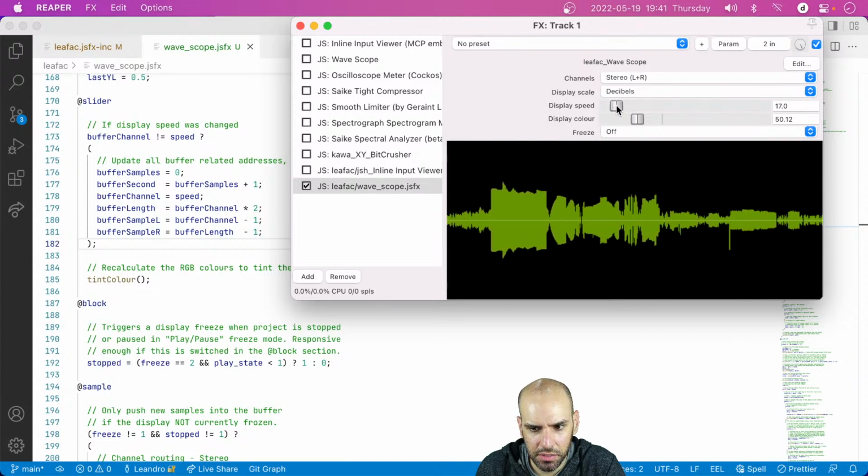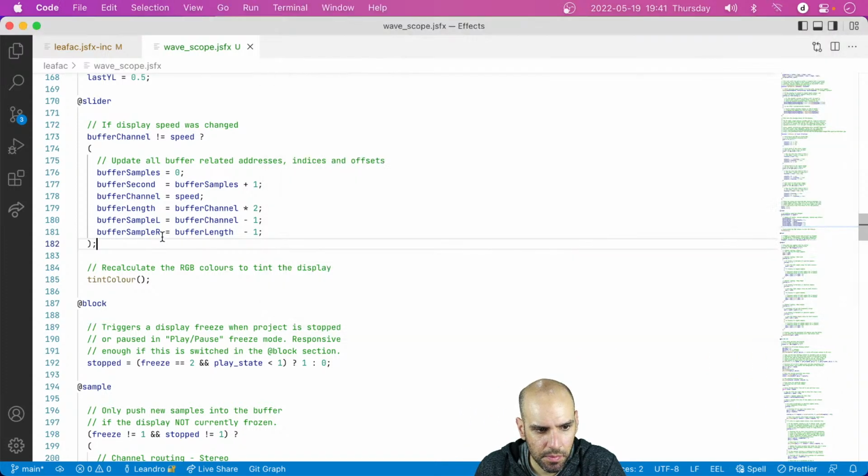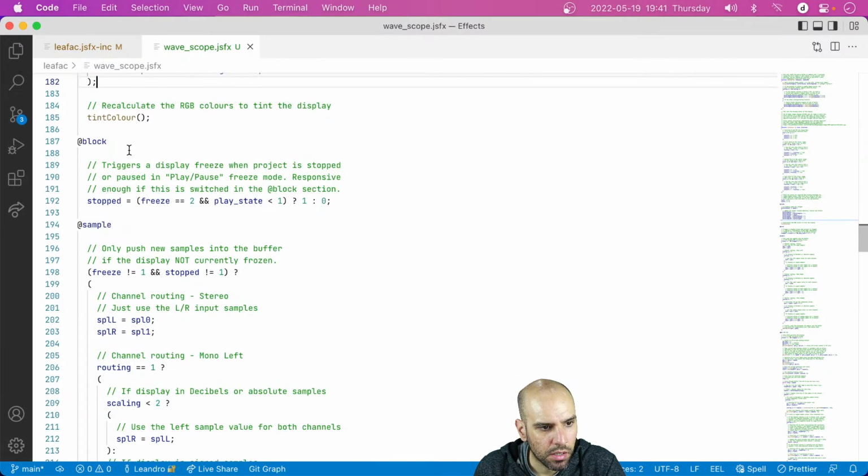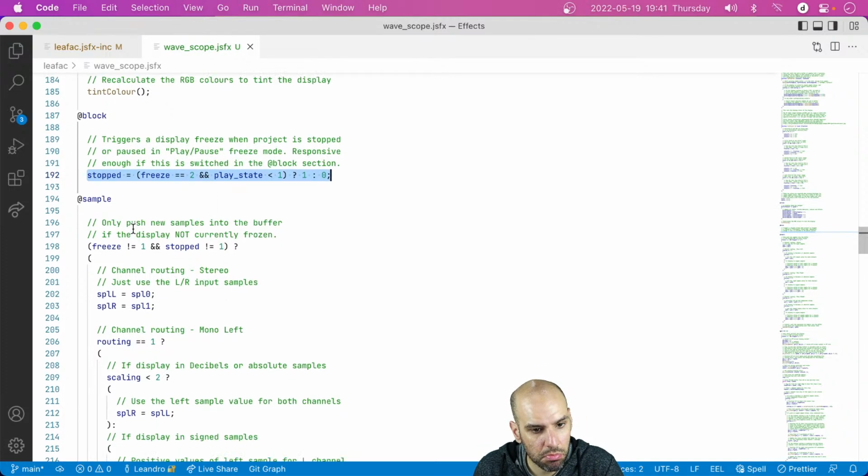Interesting. I don't know. Block. Triggers a display freeze when project is stopped, or we enter into that mode, responsive enough if this is switched in the block section. So saving some computation by not doing this on the sample section. Okay.